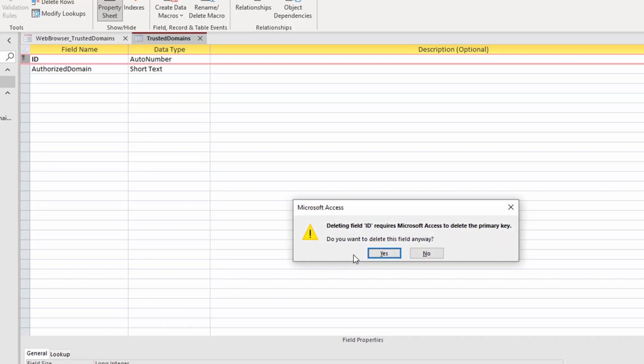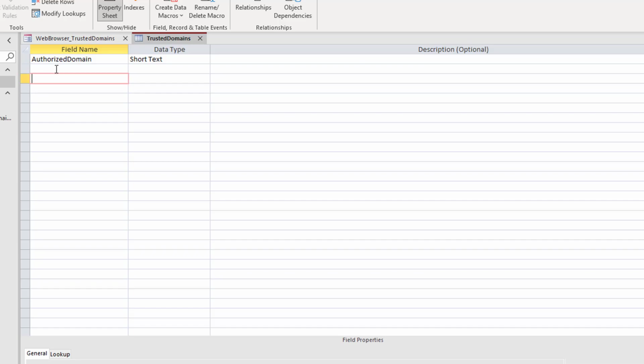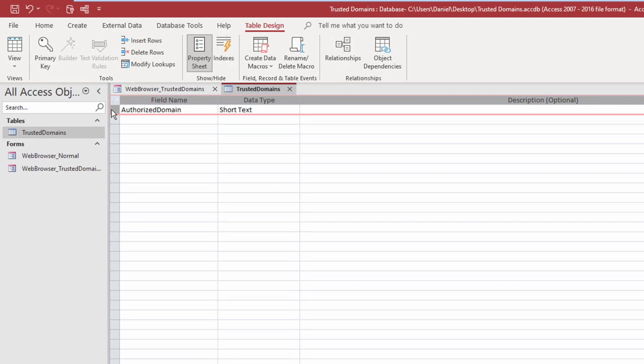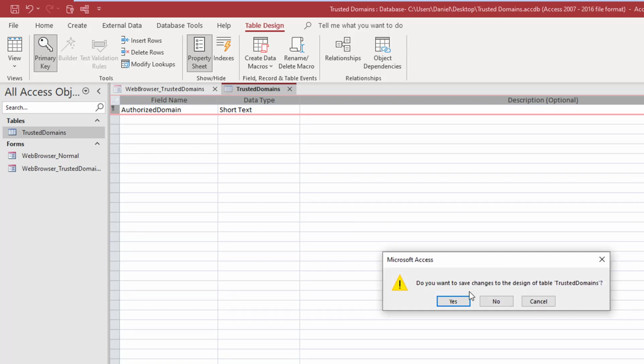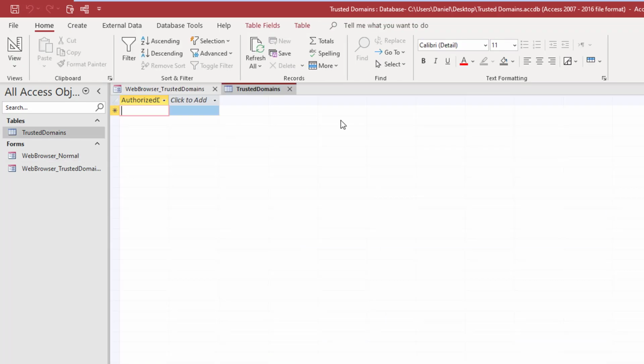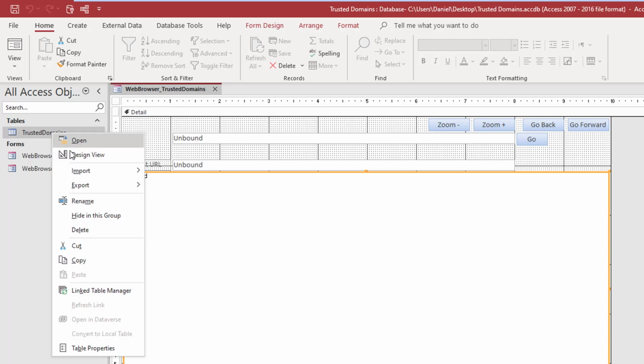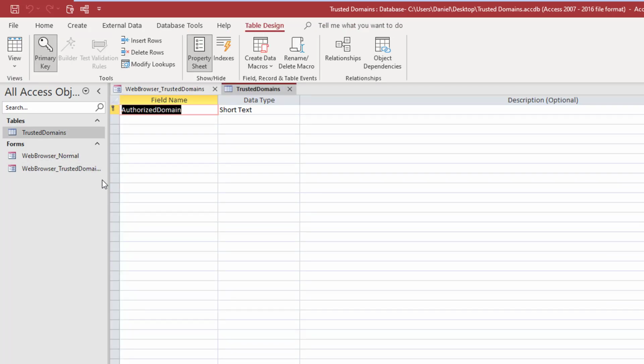If you want the primary key, well, then either you define it later in your table, or since this is going to be basically a unique, no duplicate field, you might as well just make it your primary key. Save that. Now your table, and yes, it's a single column table, is ready to go. Now, let me back up two seconds. I said single column table, and that isn't necessarily truthful, because you can add any other column that you want, any other field that you feel can help you in managing this information.